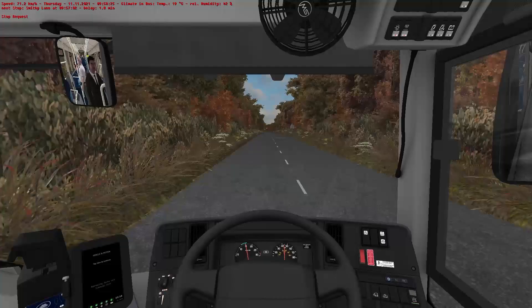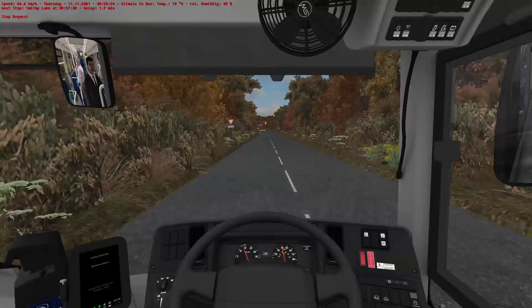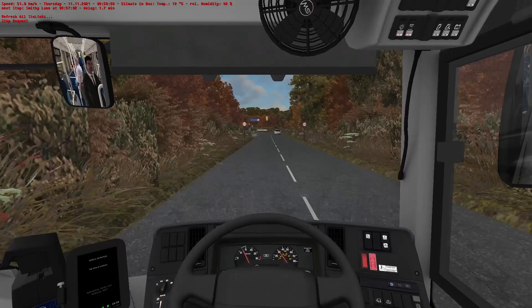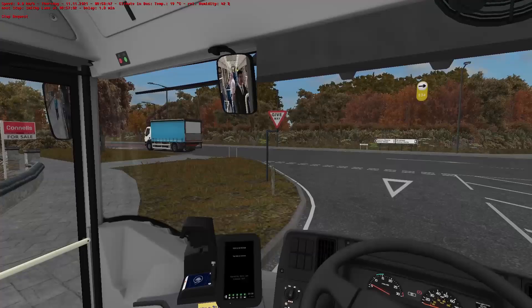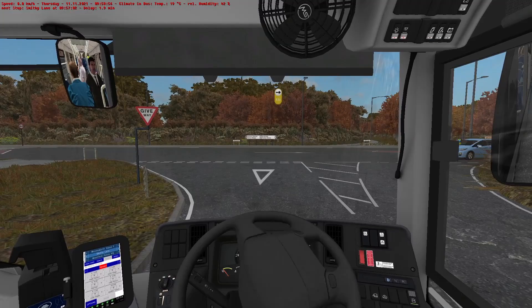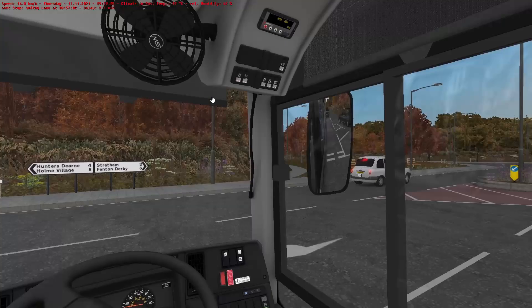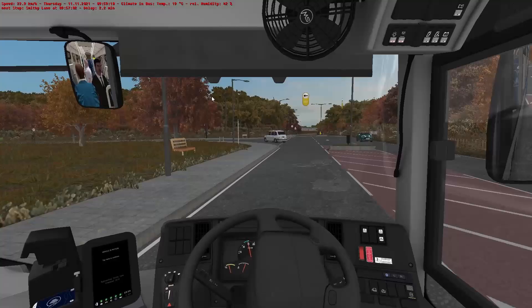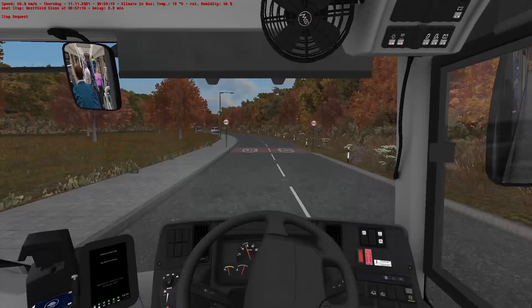I always think this with Bus Simulator 21 as well — when you get all the little voices between stops talking about nonsense, I think little things like that are done by the developers when they're trying to detract from something else. In Bus Simulator 21, it's no secret that the physics are absolutely garbage in comparison to OMSI. And I think the reason they put little things like that in is so that you think 'oh, that's novel,' and it detracts from the poor quality physics. What are they trying to detract from here? There are too many announcements like that — just one every now and then. I find things like that are trying to cover up other things. I'm just happy driving my bus without little things like that.